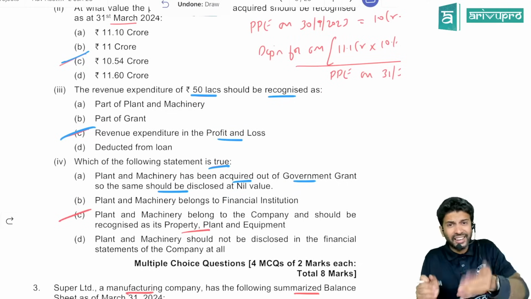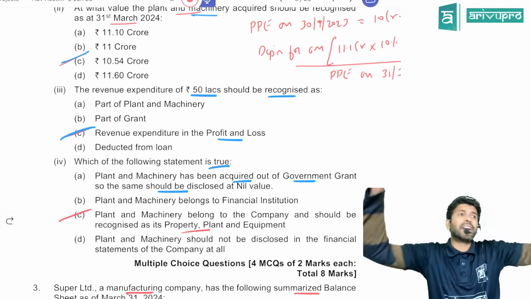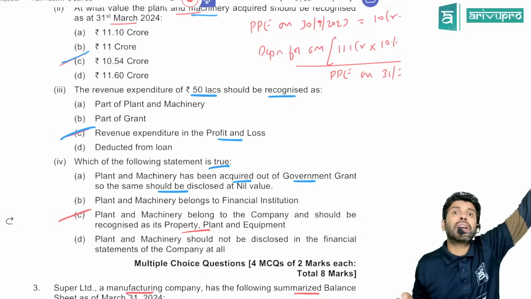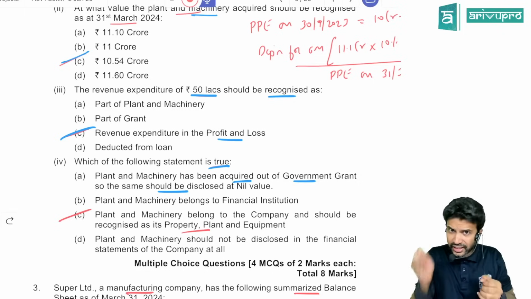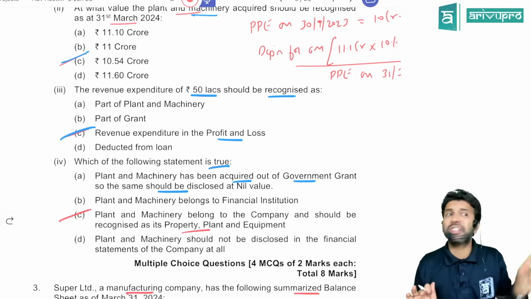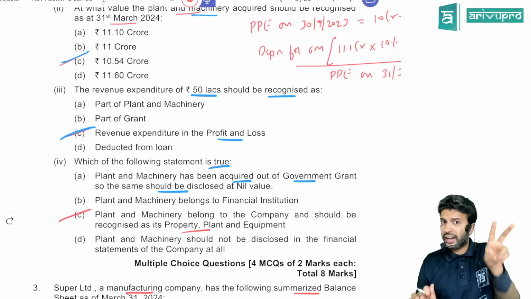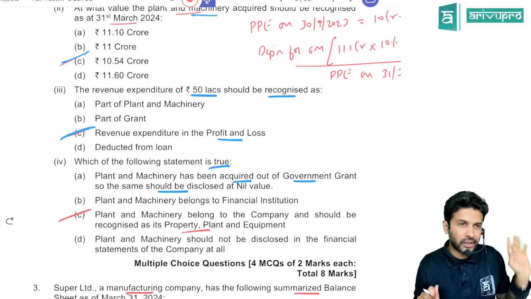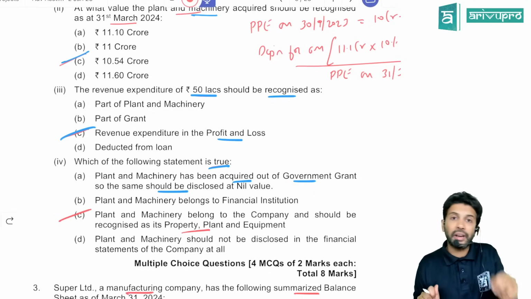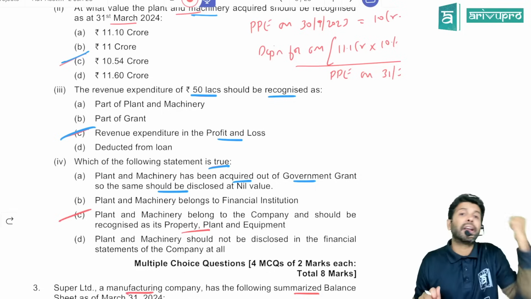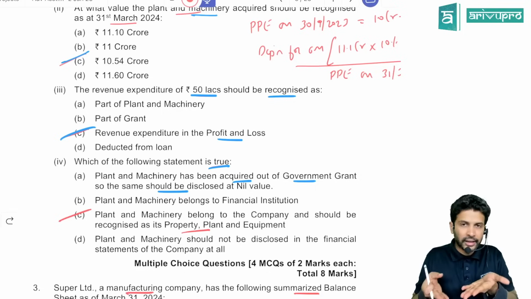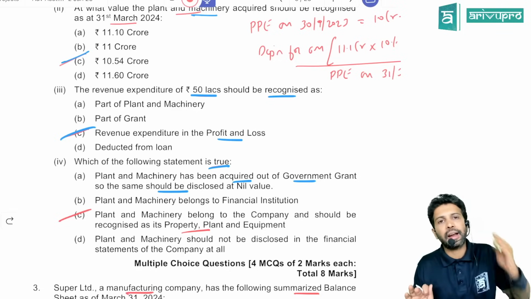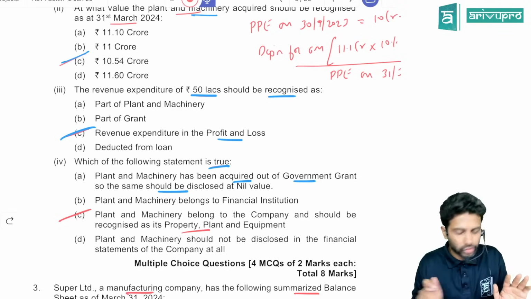Is this grant really related to an asset or was it an open grant? The government gave 20 crores and said you use it for whatever purpose you want. Is the grant really related to plant and machinery? No. So we know, we have studied, if there is a grant which is related to a specific depreciable asset, then there are two acceptable methods. One, asset cost reduction method, another one deferred income method. Is that relevant here or not? No, because the grant was not related to machinery. Grant didn't have any purpose at all. So first option is right?